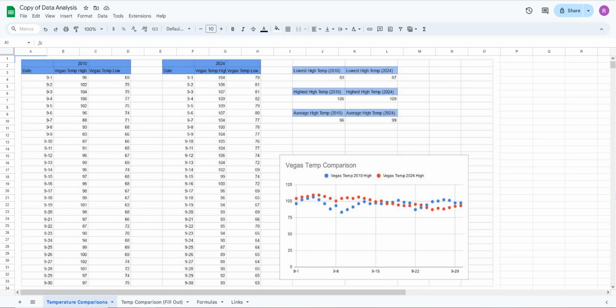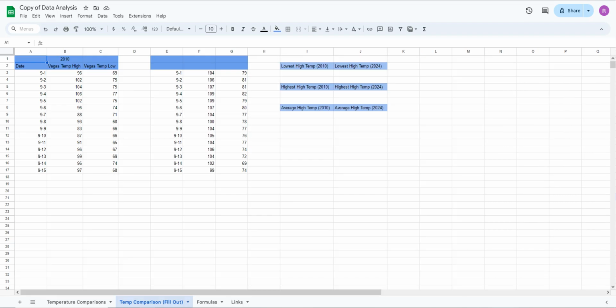So let's go ahead and get started here. You already have 4 sheets at the bottom. You could also call them 4 tabs. There's the temperature comparison. This tab is only so that you could see the end result, and that way you know, hey, am I getting the right numbers, etc. This is here to help guide you. The middle tab here, the one that says fill out, that's for you to actually fill. As you can see, it's already pre-filled, so that you don't have to waste all this time in putting every single piece of data.